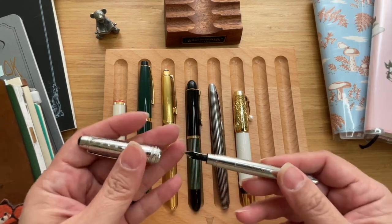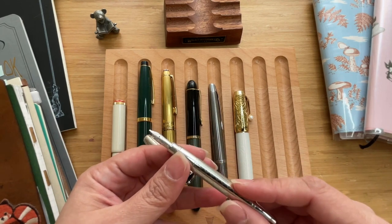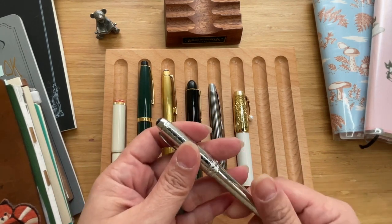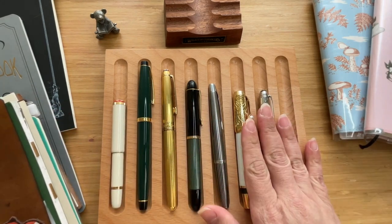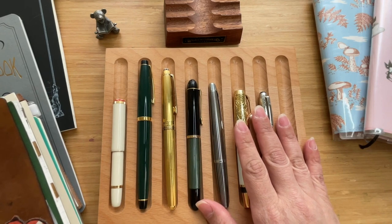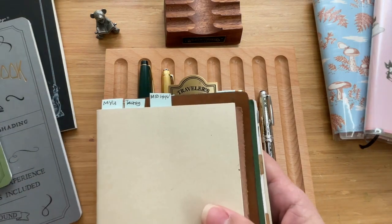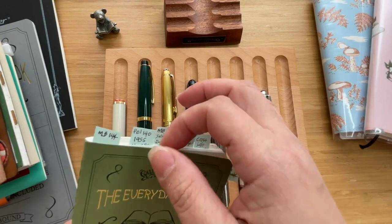I have this in my poetry notebook because it's so slim and nice to have there. It writes really nicely and I use this a lot in my poetry notebook, so it gets used quite a bit. Let me see if I have a writing sample — I think it was one of my — I think it was my fourth Montblanc.